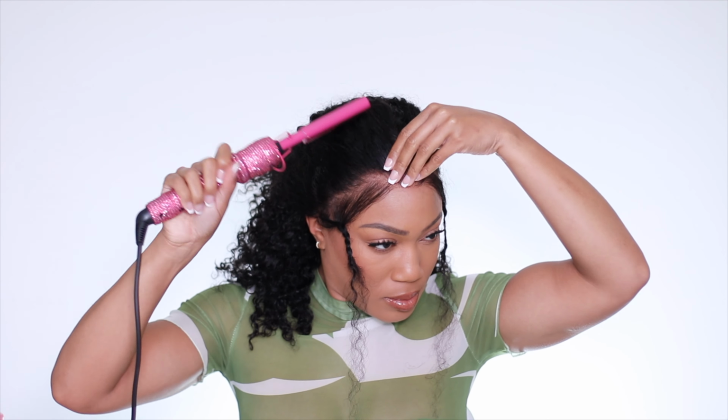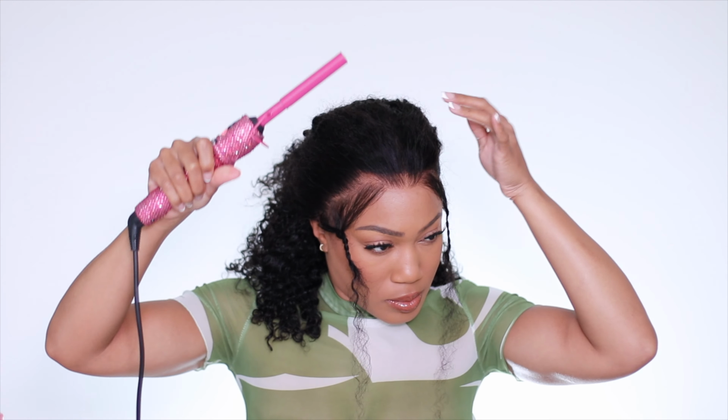Now, typically with curly hair, every now and then I'm feeling the baby hair look. So if you are not a baby hair girl, I feel it. But let me show you how to turn it up just a notch, okay? So I did go ahead and section off the 3 little areas that will become my swoops.